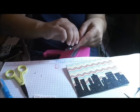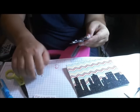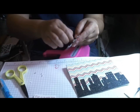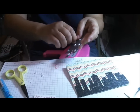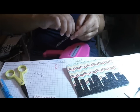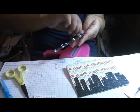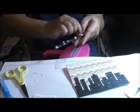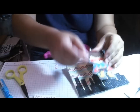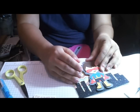thickness. You know what I mean? They're not too high. I don't like the ones that are super high up. So they're really just a perfect size for me. They're my favorite. And so I usually buy them in bulk. Like if I'm going to buy them, I'll just buy like 10 of them. And they're the best. Okay, so get the last one off of here. And then he's going to go right here.